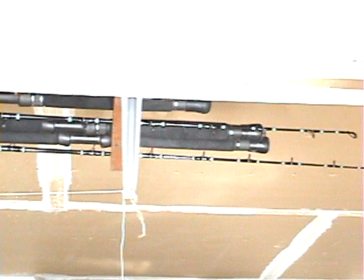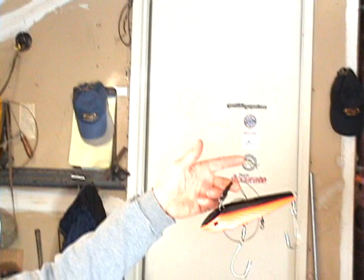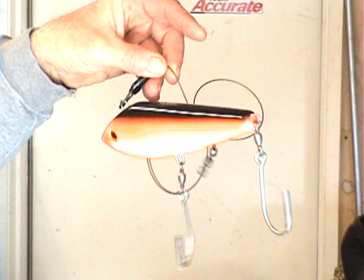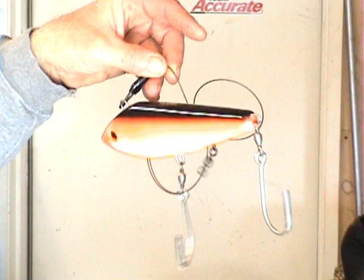Up above you, you have a bunch of your rods — they're really beautiful looking. And is this the lure you were using? This is a wahoo lure. This is the size of bait you're using out there — bigger than your hand. Only live bait. Look at the size of those hooks!